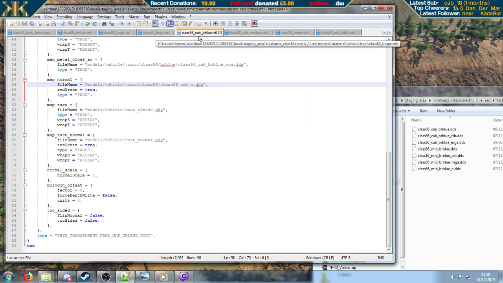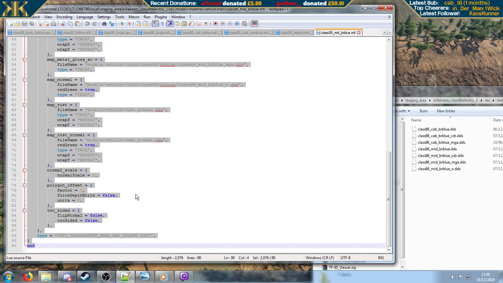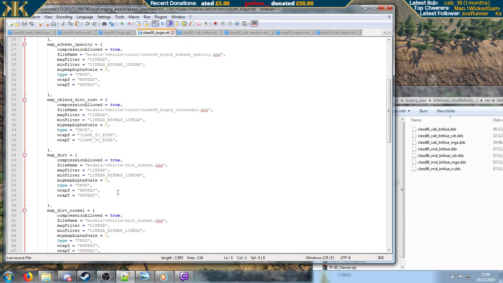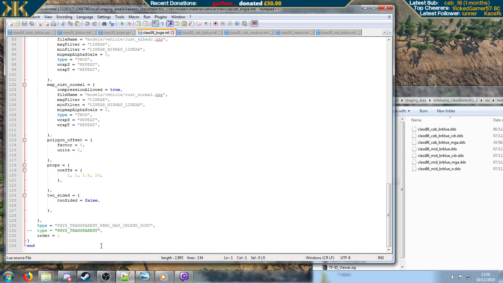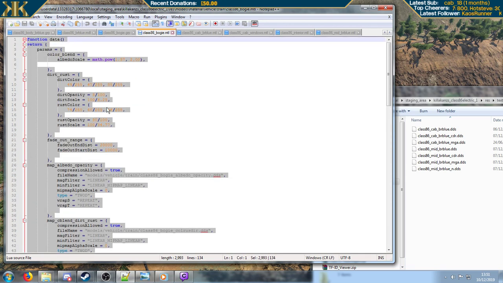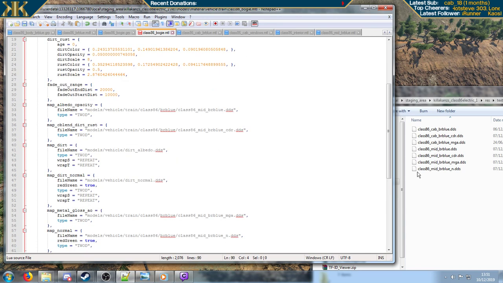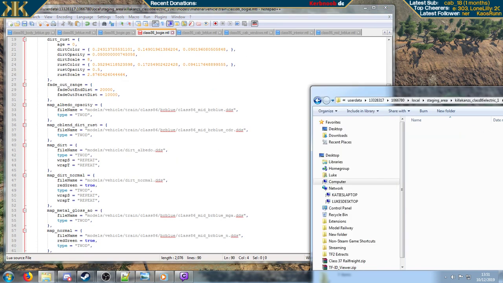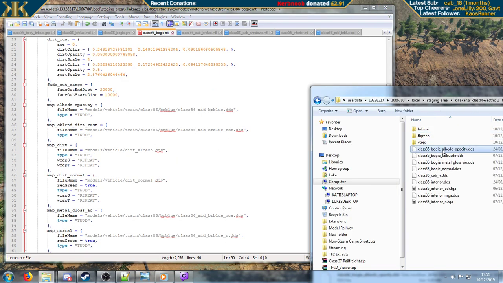Right, and finally, let's copy that again for the bogey. And I think all of the bogeys was just down here, weren't they? So, yep. That bit.